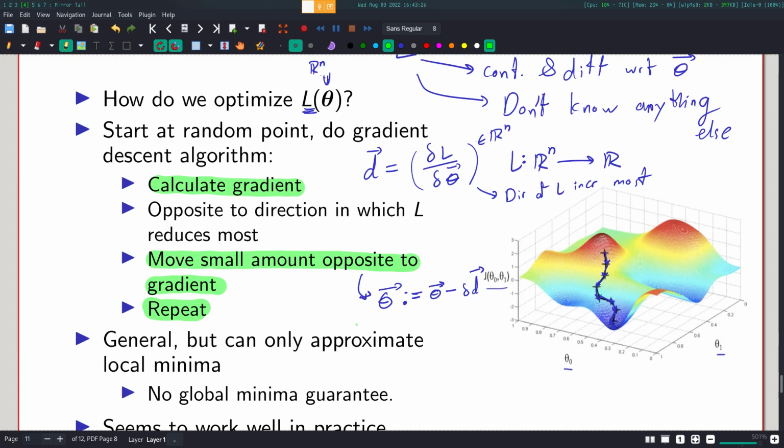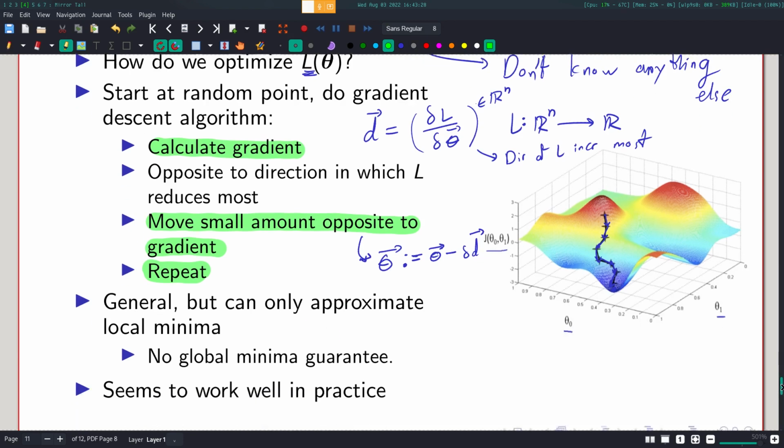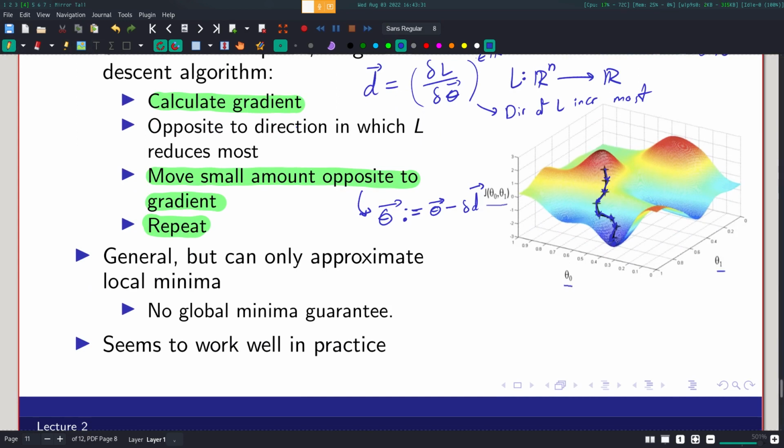Once you come close, you can have things like you can overshoot, you can undershoot, right? So once you come close, all of those things can happen. Say if you're this close, then a gradient update can actually send you here. So you can overshoot and things like that can happen. So it can only approximate, and it can only approximate local minima. There is no global guarantee here, right?